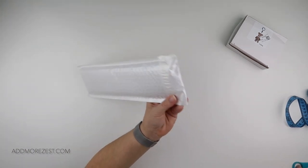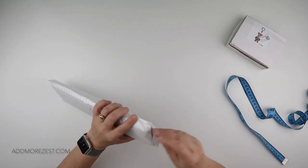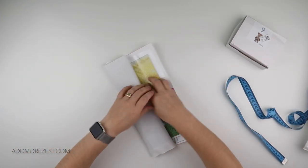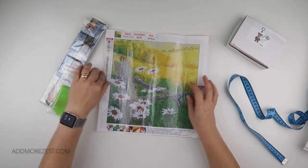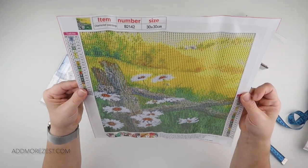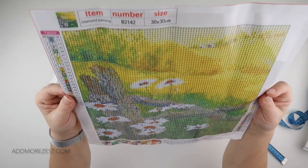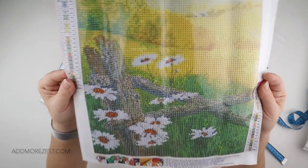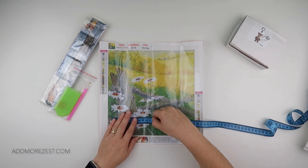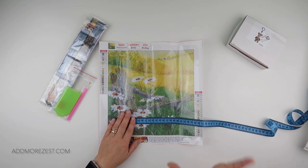So that's number one. Let's go for number two — another diamond painting item — and then I'll show you an item that's not diamond painting but definitely attracted my attention. This one is just calming. Take a moment — there's nothing like a meadow, is there? I love the colours in this, and this is one that I may well actually do, frame, and put up in my home. It's listed as a 30 by 30.